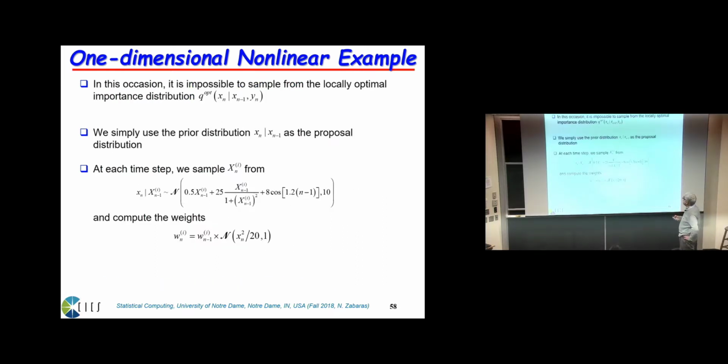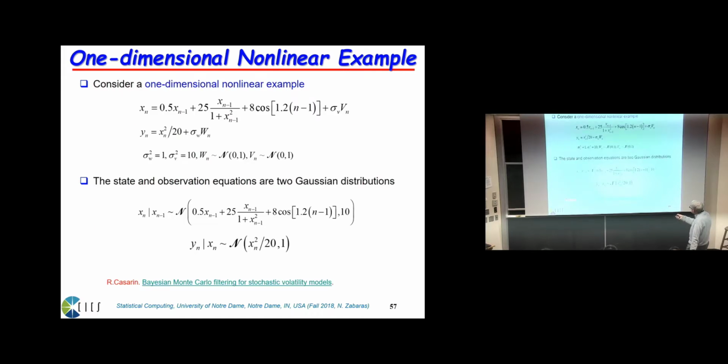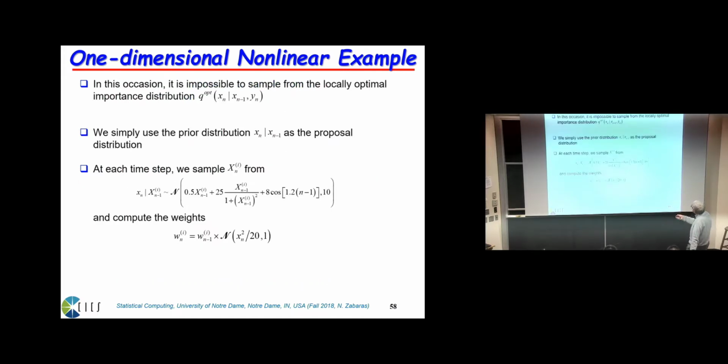So what do we need to do? Let's say you do nothing, right? And let's say that you are going to use this bootstrap filter. You're going to sample xn given xn minus 1 from the dynamical model. That's this distribution. And then you're going to update the weights with the observation model, which is this, all right? So this is the suboptimal filter. The optimal filter cannot be applied on this problem because of this nonlinearity, but this bootstrap filter you can apply because the calculation, you can see, is straightforward.